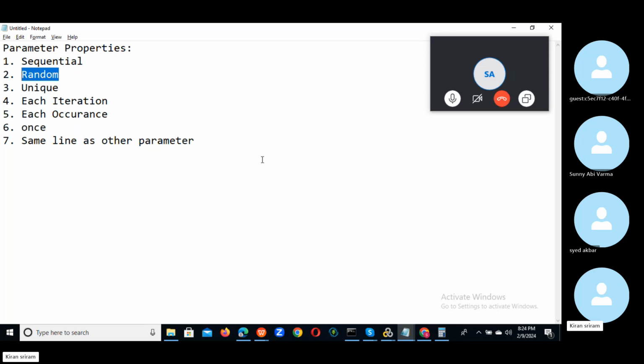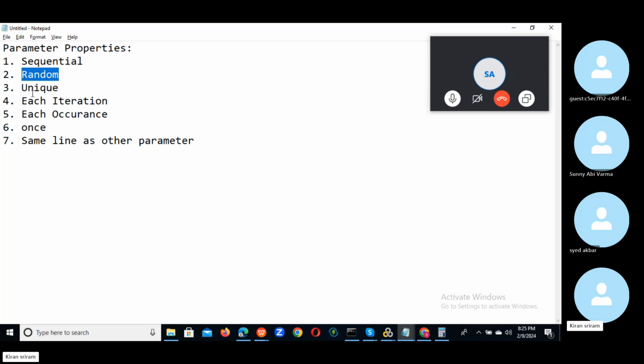Unique is nothing but a one-to-one mapping, where a user will pick an unused data point. It means the data you have not used, only that data is used. Unique is a one-to-one mapping. It means your username and your password, only you need to give; that is what unique stands for.